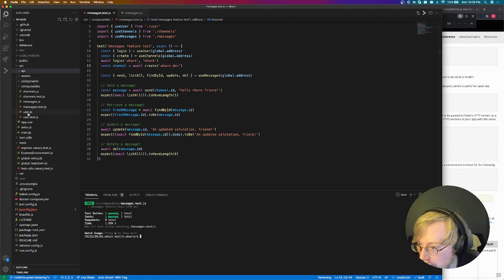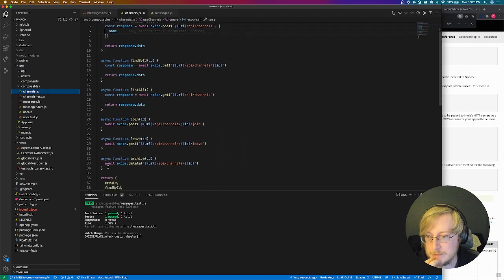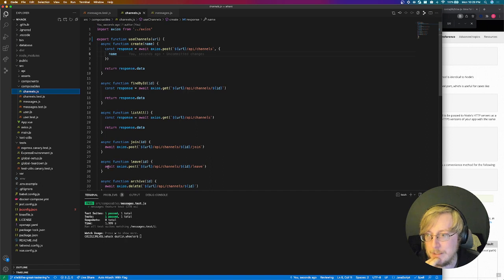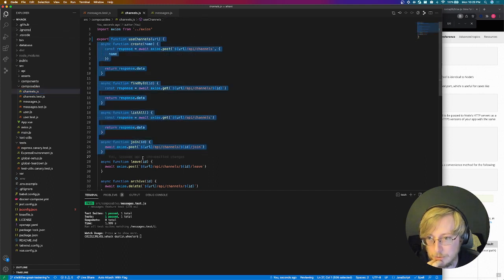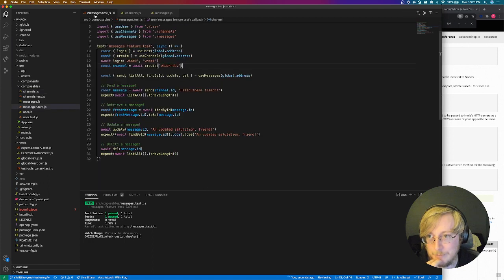So as far as our model goes, that's pretty much everything. And again, I'm fanboying over it, but this whole composable thing I think is going to be great because this is all tested now. We've got proof that it works, and at the same time we've got usable code for the front end, and we've got examples of how to use it.